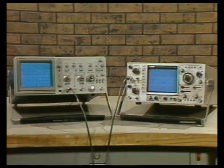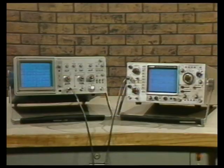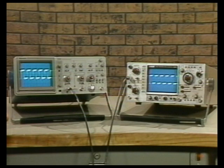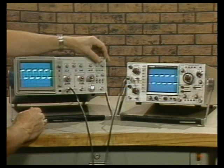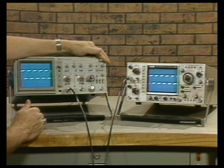I've connected a high rep-rate square wave to both inputs. Going to maximum intensity and looking at the display: from where I'm looking, the 2215A is slightly brighter, but the B&K 1570 is slightly sharper. The brightness is a function of the hold-off time at these high rep-rate signals. Notice the display dims as I change hold-off — the same is true on the B&K 1570.